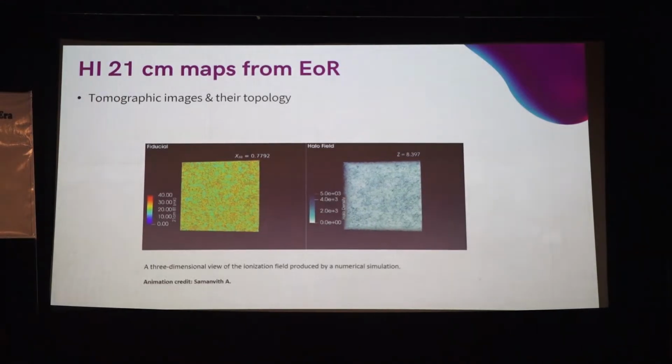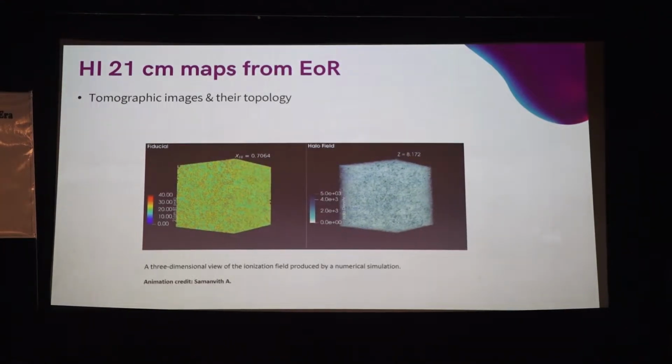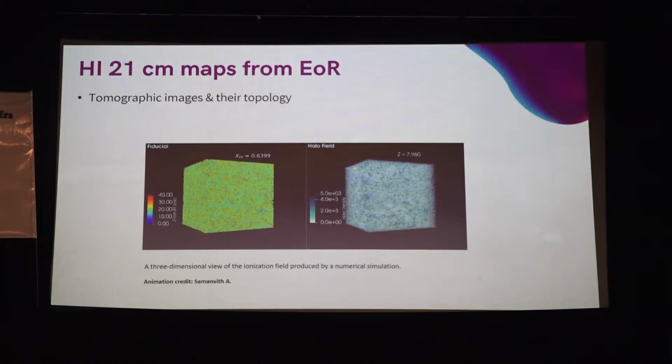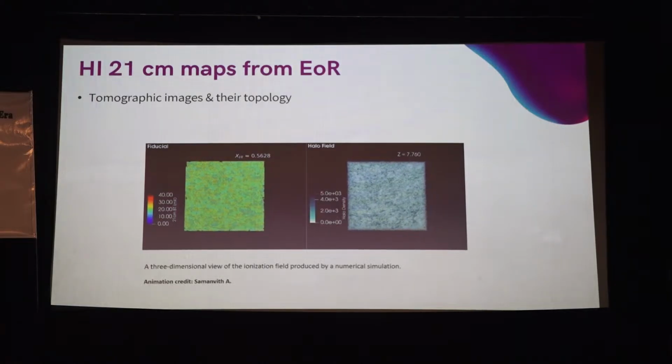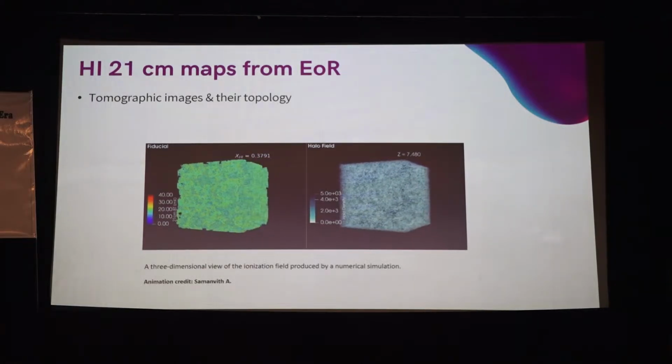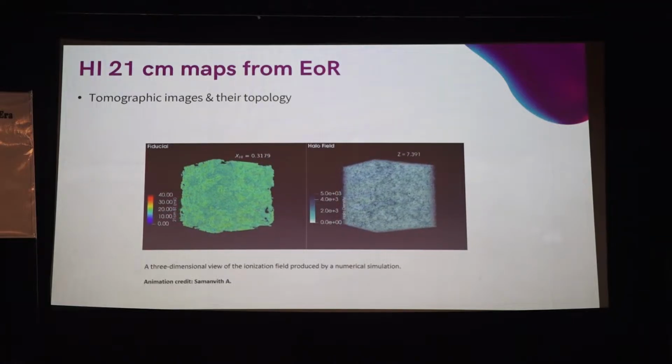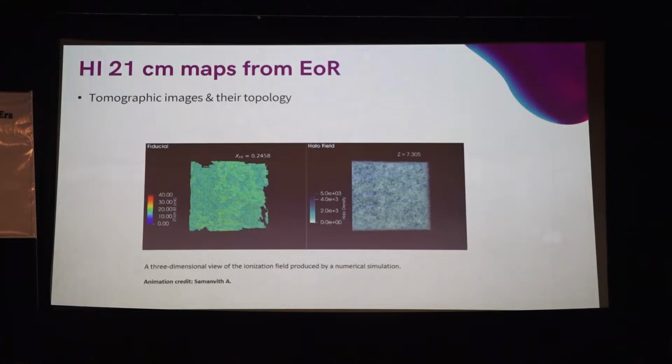For example, we can tell about the mass distribution spectra of the sources, and additionally, we can talk about the physics of the intergalactic medium, which involves Lyman alpha coupling and X-ray heating, etc. So in principle, we would be able to track the entire reionization history if we get an image something like that.